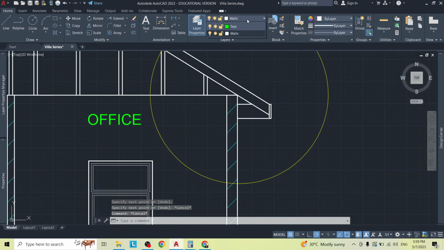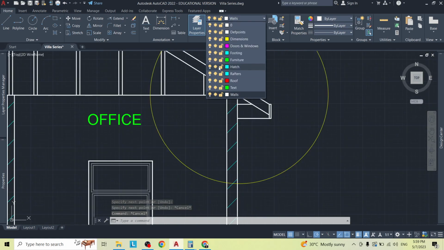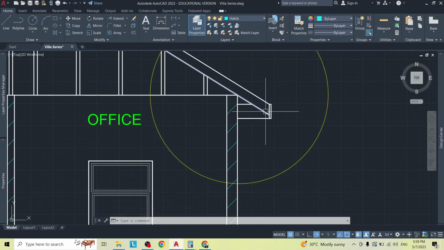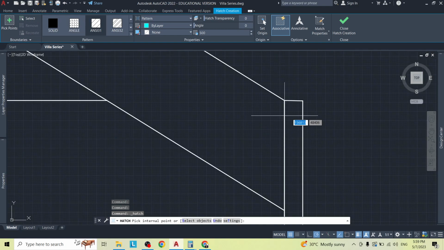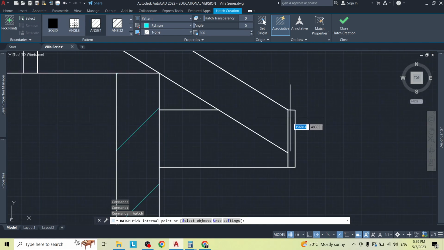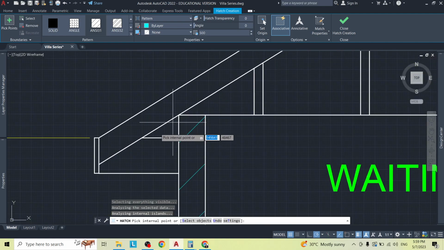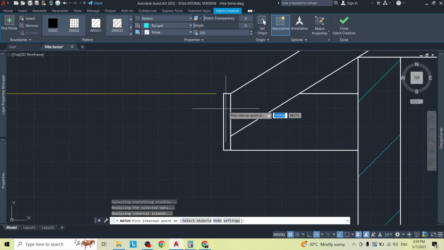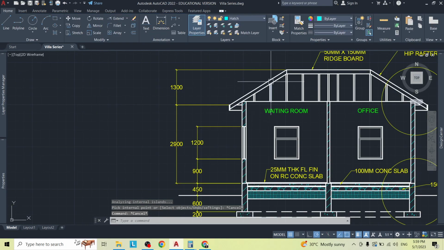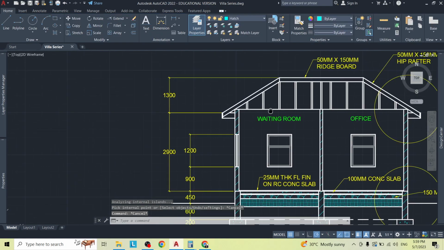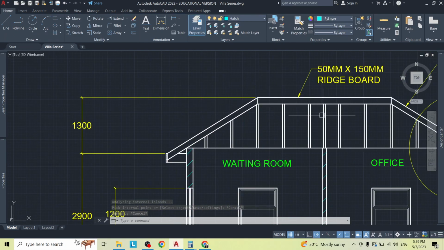And remember, since you actually cut through this, it really should be shown as a cut also. This is your fascia board, and so on. But you would put in all the information for the roof.